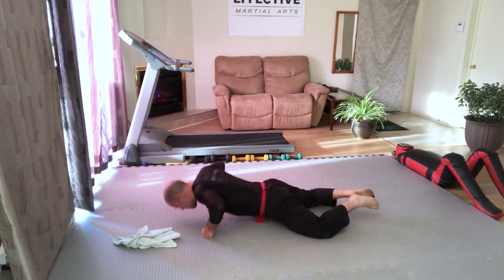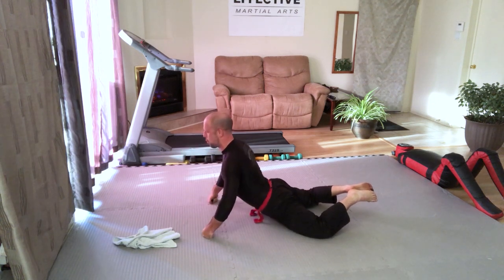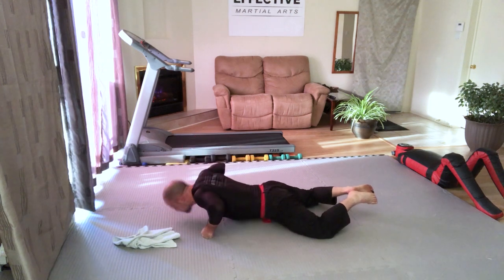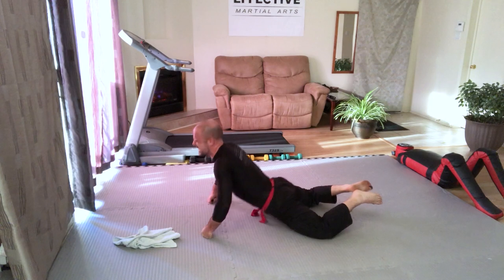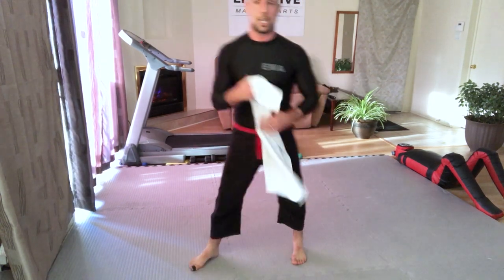Let's go! The last 15 seconds for the chest! Yeah, good job, Christopher! Don't give up! Good! 5! Good job, Dustin! Don't give up! Break! Get up, shake it up!